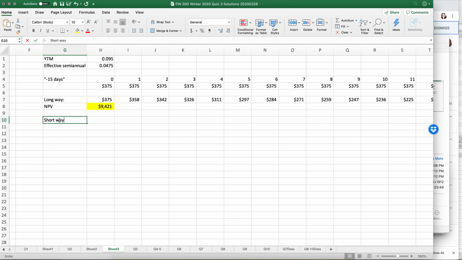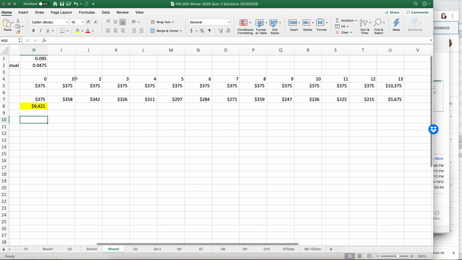The short way, the present value. If we do a present value formula, the present value is going to assume that payments start on time 1. So what we have to do is add in the payment from time 0. And we also have to remember that it's going to spit out a negative number. So let's pretend that the number of periods is 12. Notice it's 12 because we're not counting, oh, I did that wrong. There are 13 coupon payments left, so this should not exist.